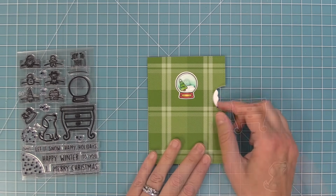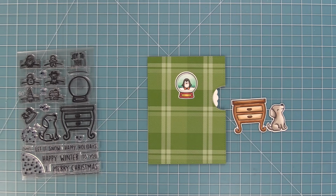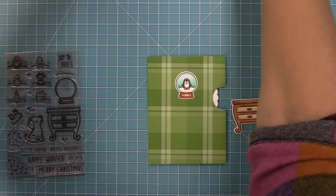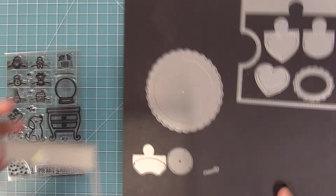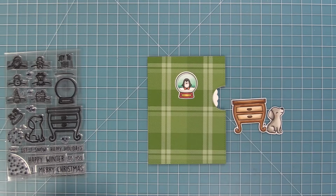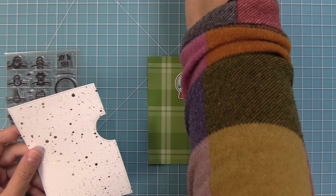globe. Next, we're going to bring out some more images from Little Snow Globe Dog, the ones that we colored and die cut earlier. And we're also going to bring our reveal wheel piece back again. And we're actually going to be using the reveal wheel die without a window to create a little ground. And that way, since we're using the same die as we did for the one with the window, everything's going to line up and look great.